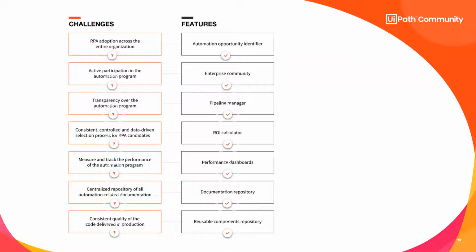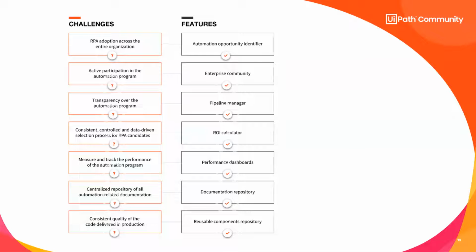Which means you don't need to have this documentation in your SharePoint or your email or your folder. You can upload all your important documentation within the Automation Hub, and everybody who is a part of that project has access to upload and access these documents. So it is quite easy and handy to use this UiPath Automation Hub.